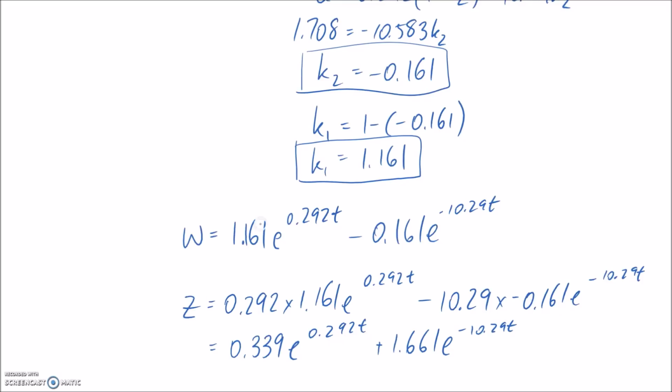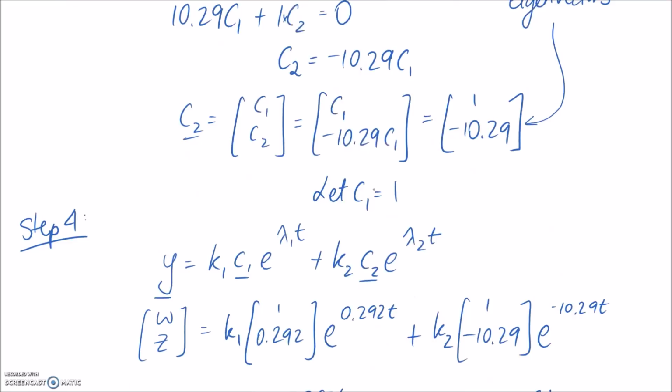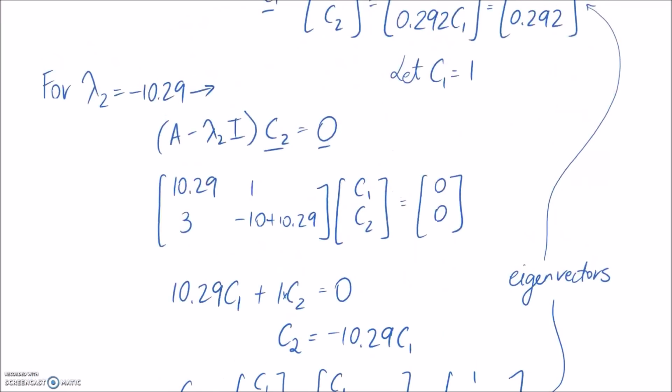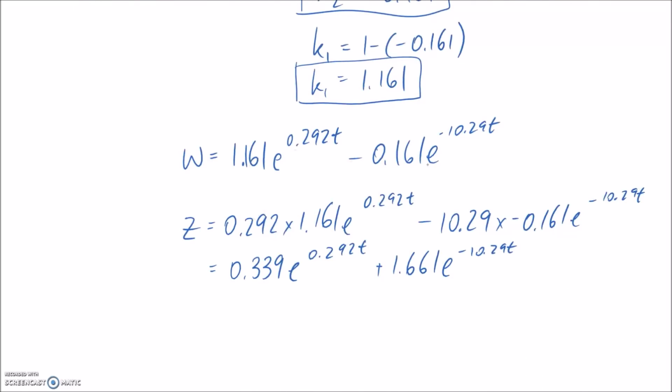Just to emphasize once again, these are the products that I was talking about are going to end up being a constant value. That will be the same no matter what values you pick back up at this stage for C1. Regardless of these selections, the final answer should end up being exactly the same equations. So these here are the two solutions to the system of equations, and I guess W was what the original equation was written in, so this would be the solution to that second order one as well. So that's all there is for this video, and in another one I will show you how you could verify this using MATLAB.